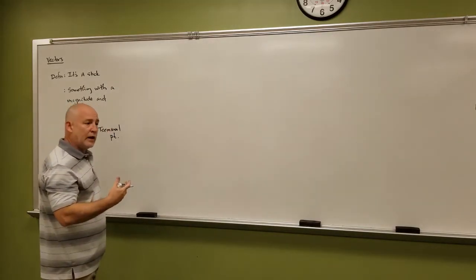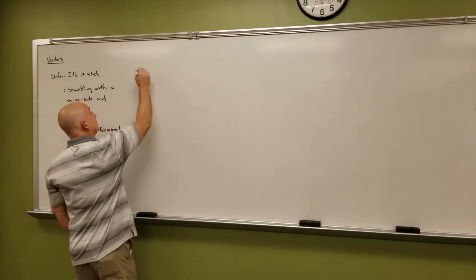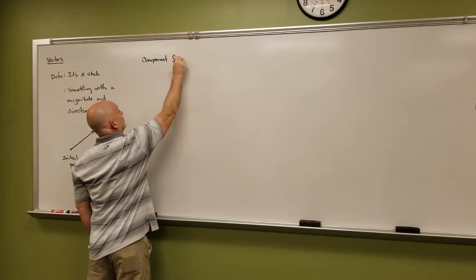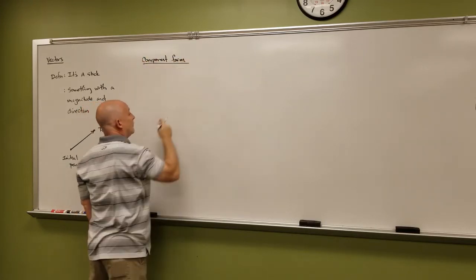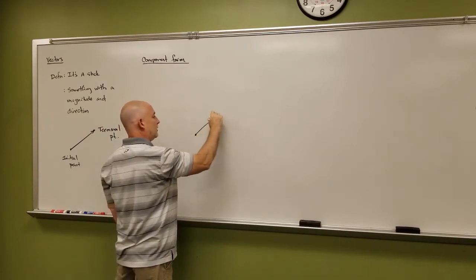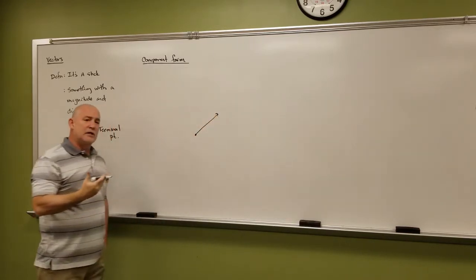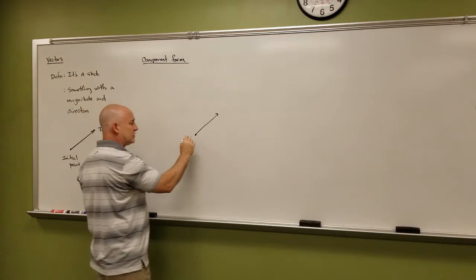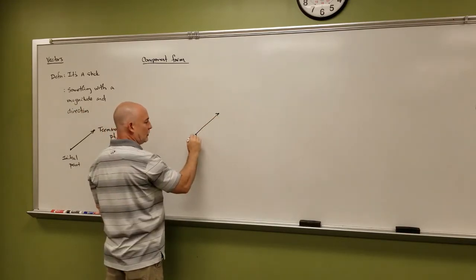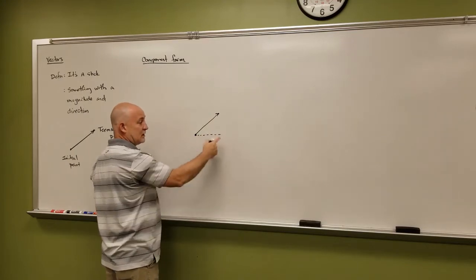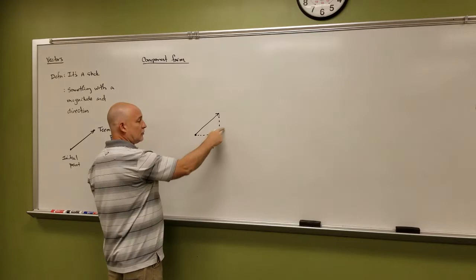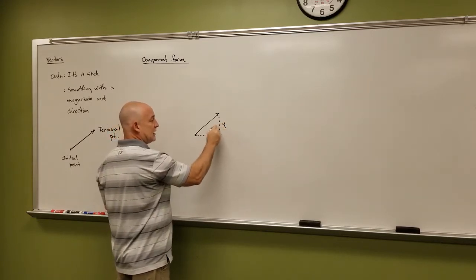The easiest way to describe a vector is generally something called component form. Now, component form is a nice way to represent a vector. Let me kind of draw one over here. It's the way that we would think about giving directions for somebody here. If we started here and say, how do I get from the initial point to the terminal point? You'd say, we walk this much in, say, the x direction and that much in the y direction. So what we're going to do is we're actually going to give this as an x piece and a y piece.